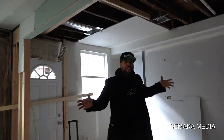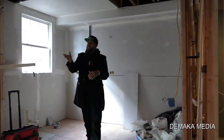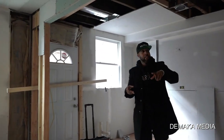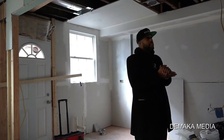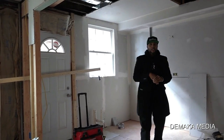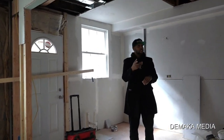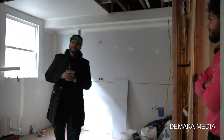All right, so this area right here is going to be the kitchen, right? So this is going to be the kitchen. To let you know we're online too, right? So I'm online broadcasting at the same time I'm doing the podcast. Just to let you guys know. All right? Y'all can say hi to the camera. So we do have guests, and we're going to have team members. In a little while, you're going to see other things besides me.